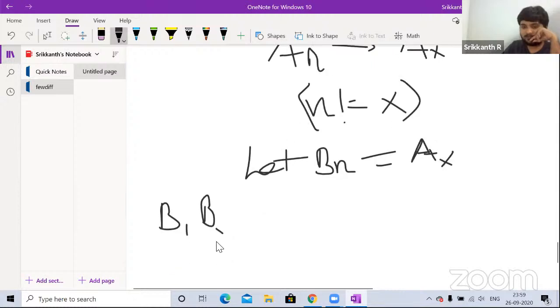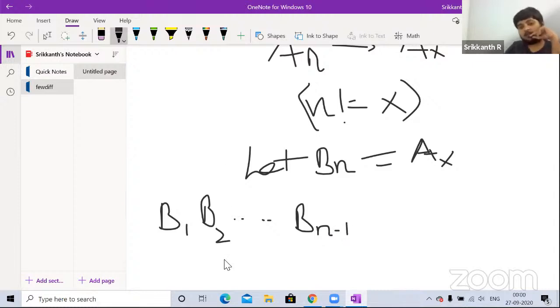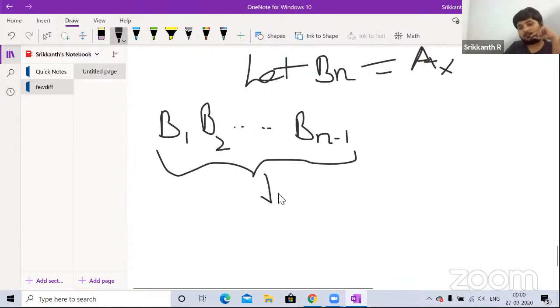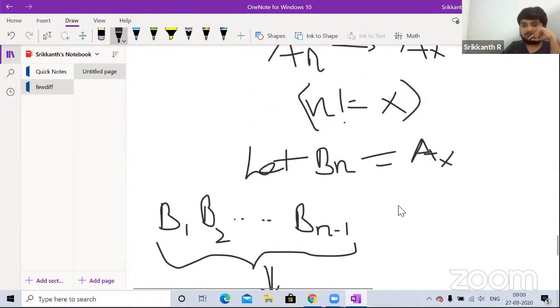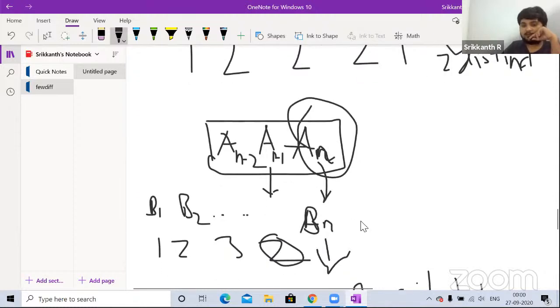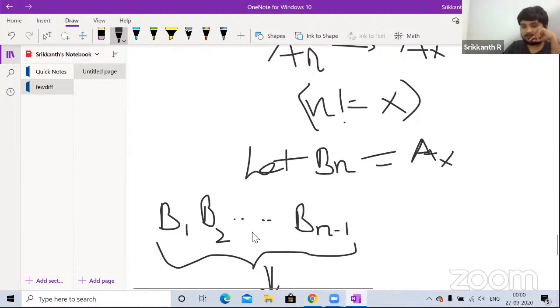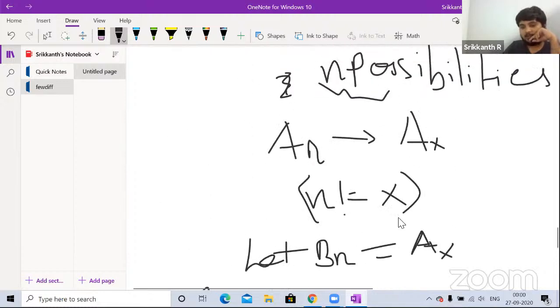Then what happens is I have this array b1 to bn minus 1. And notice that it is also good, right? Since b1 to bn was a good subarray, this is also a good subarray.